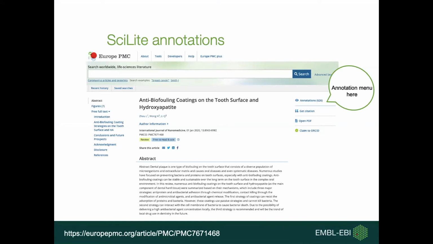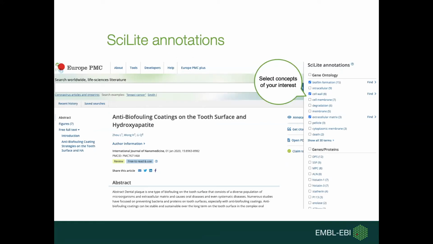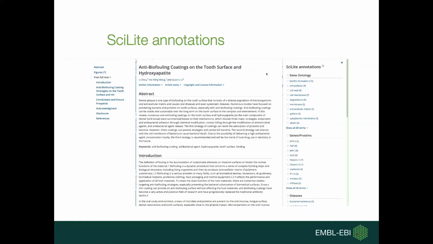When reading a paper in Europe PMC, on the right-hand side, you will notice a menu titled Annotations. You will then be able to select the concept of your interest. So now let's play a short video here.